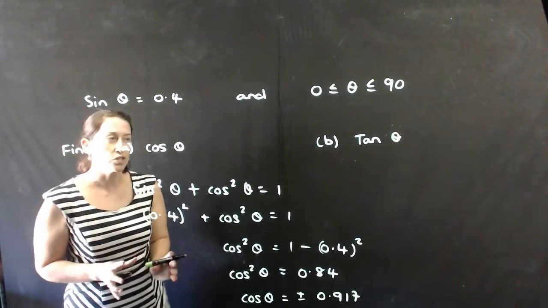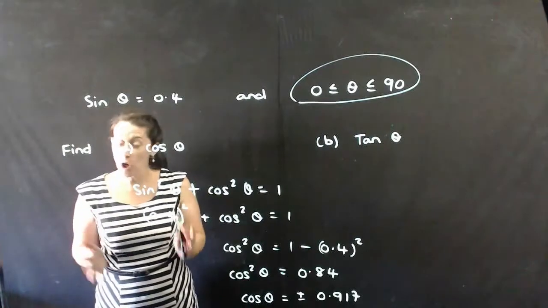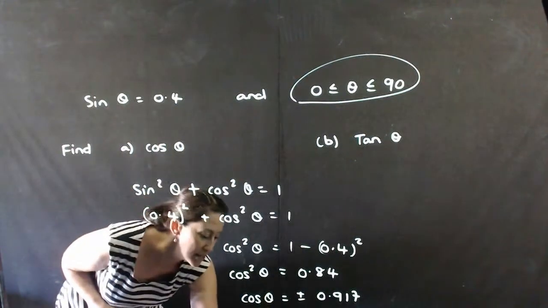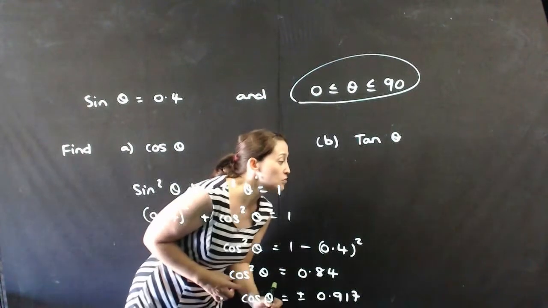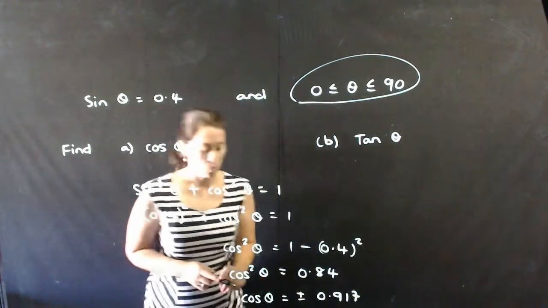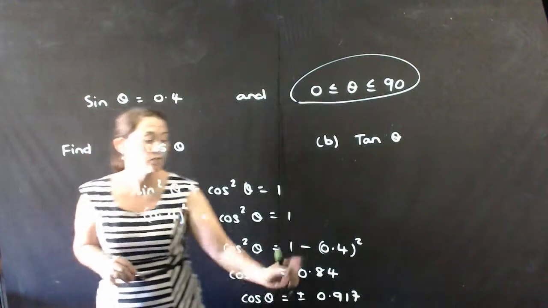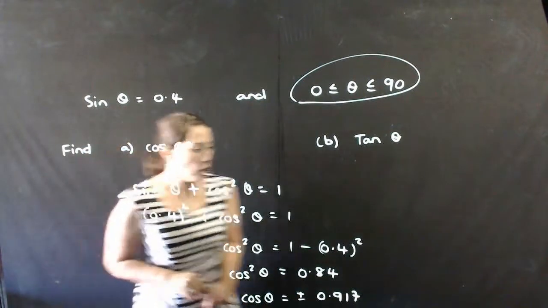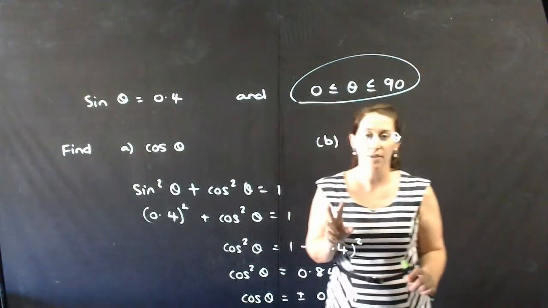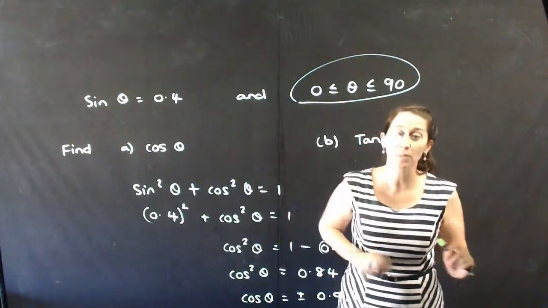Now, I've got to look in the first quadrant, and the first quadrant is where cos is positive. So the actual solution for this domain is that cos theta equals the positive version of 0.917. I think I might be off the bottom of the screen there, apologies. All right, let's go on to look at tan theta. I can use the positive numbers for this, because obviously I'm looking in the domain where tan is positive.